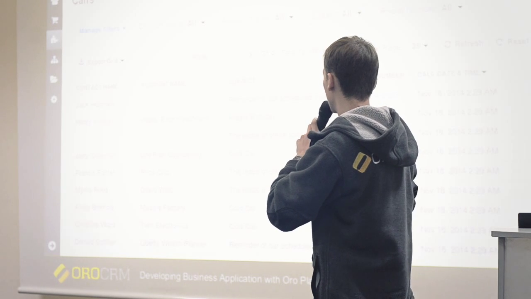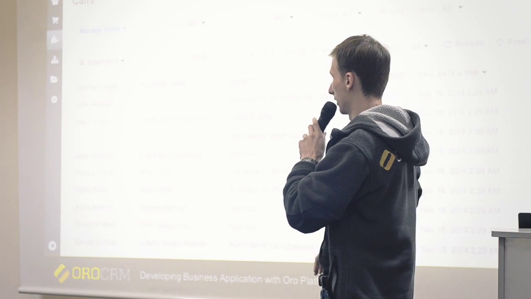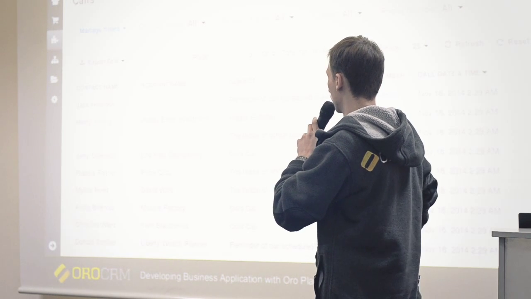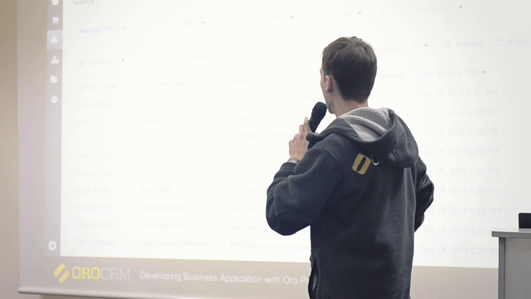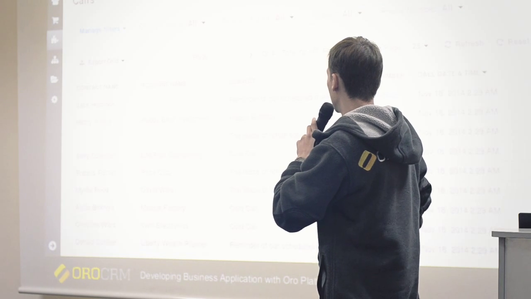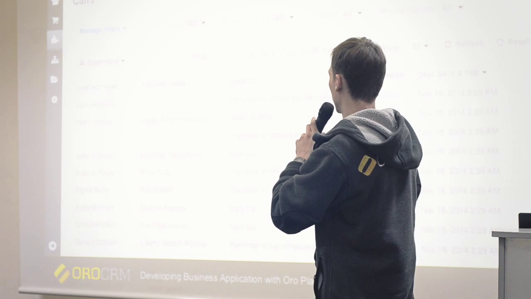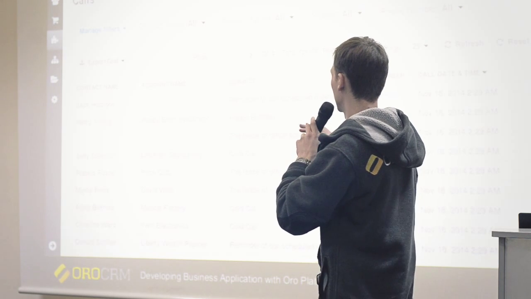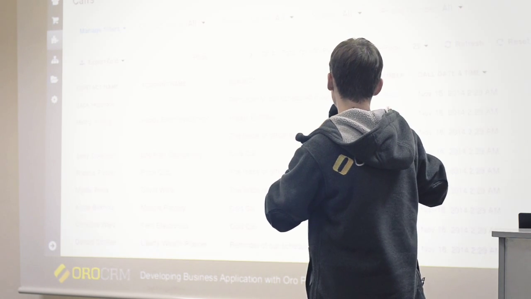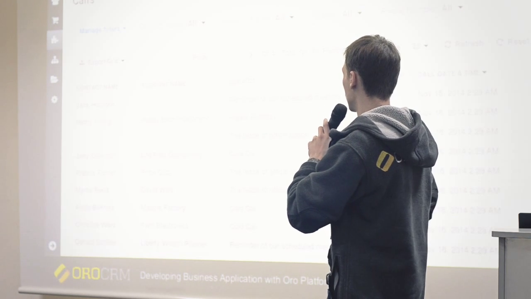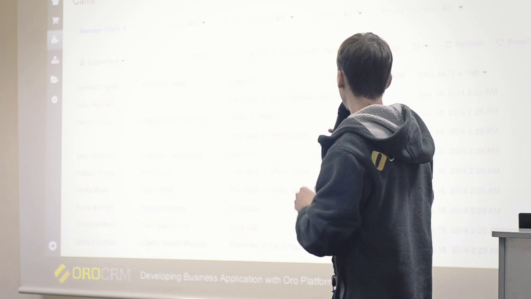The grid itself contains lots of components that can be used either in the grid or outside the grid. For example, filters are separate from the grid. These are different bundles in our platform, and each filter provides a way to filter the grid. You can, of course, sort it, export, import it, use basic pagination, page refresh, and reset. I believe it's quite clear what it is. It allows you to manipulate the data in the way you need.